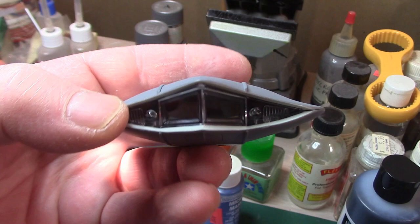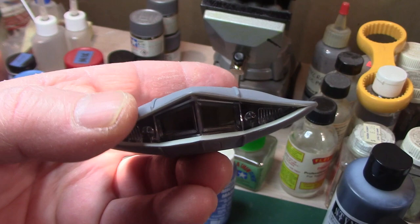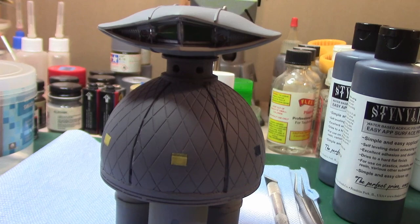I'm not quite sure what I have in stock for that. I think I might have some SMDs. If not, I'm going to have to order some, and that might slow down this part of the build. But I'll set this up on top here, and then everybody can get a look at it. It's going to look pretty cool when it's all done.